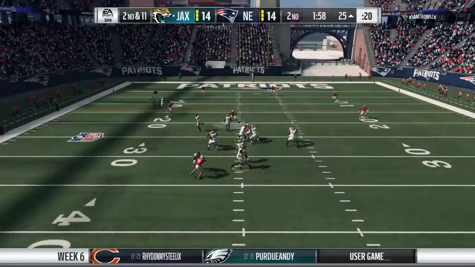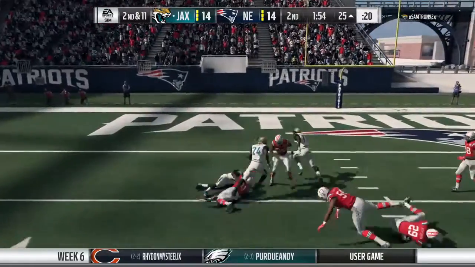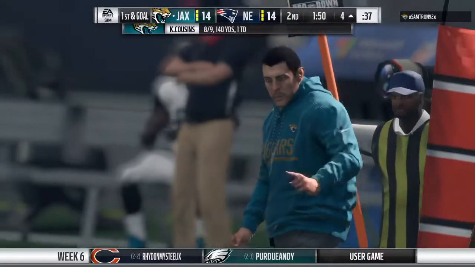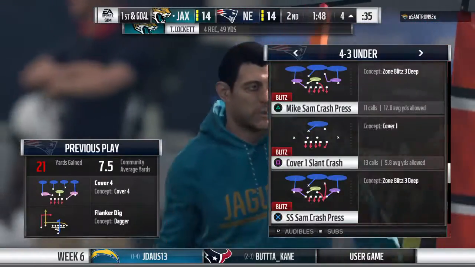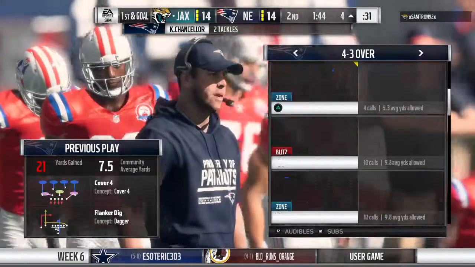They'll try to throw now. Cousins. That is caught right at the 10-yard line. And they do get him down, but not before he reaches the 4-yard line. And a nice gain of 21 yards.